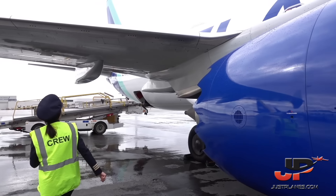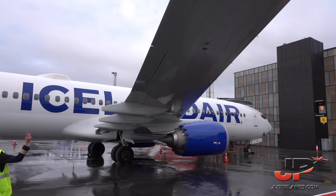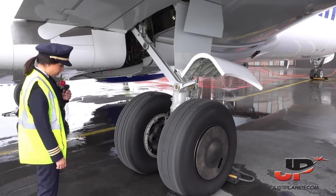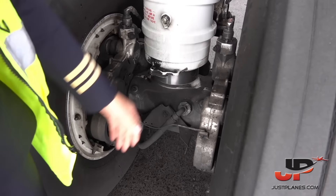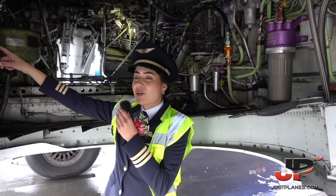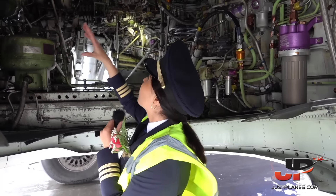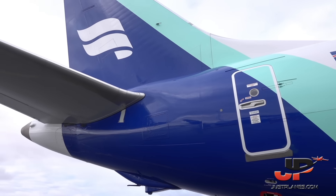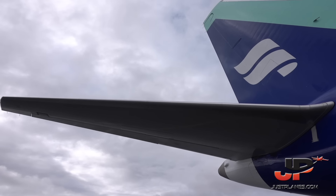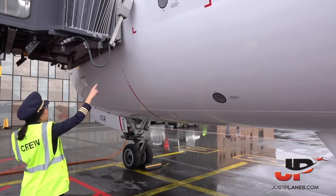And then we'll continue on, checking the wing, checking the leading edges, checking the wing slats for any damage. Then we'll continue with the trailing edges. The tires are in a good state, and we'll check the brake wear indication pins — there are two of them for each brake. It's quite loud in here, but we'll check the total area. We make sure the APU fire control handle is up and the nitrogen generator system is green. We'll check for any leakage. Here we have the hydraulic reservoirs. Then we'll take a look at all the flight controls — the vertical stabilizer and the rudder, and the elevator pitot probes. We end up here checking the static ports: the alternate static ports, and the captain and FO static ports.